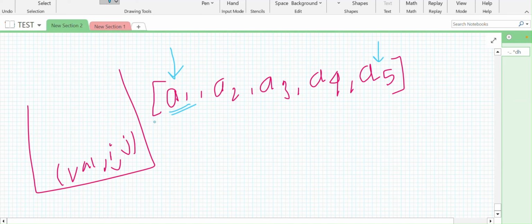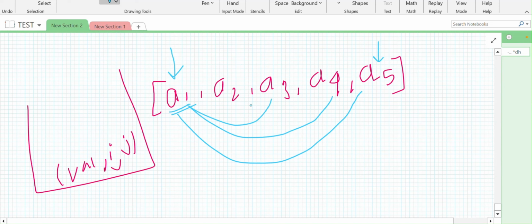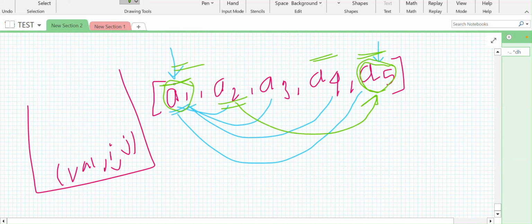So what we'll be doing, we just push all the values like a1 a5, a1 a4, a1 a3 and a1 a2. But we know what the smallest value is, we can easily get it from the priority queue. But for the first case, we can surely say this will be a1 and a5. If we get a1 and a5 as my first smallest fraction, what will be the second? The second can be a1 and a4, or it can be a2 and a5. These are the two possible cases, right?